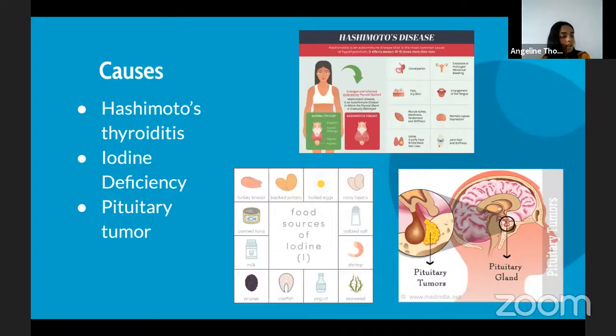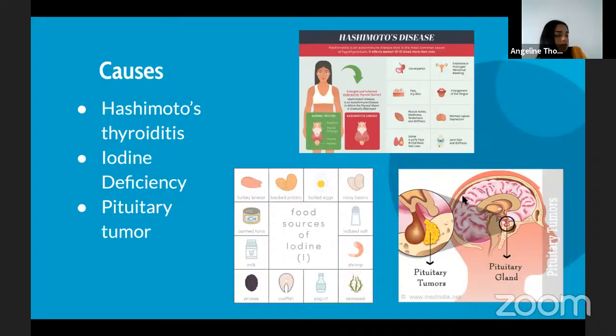This diagram here is talking about pituitary tumors. That is also a cause for these different conditions, like Hashimoto's thyroiditis. As I explained in the feedback loop, the pituitary gland is a pretty important part of this entire cycle. If there's a tumor suppressing the gland, it's not going to produce the hormone correctly or in enough amounts. The TRH and TSH come before T3 and T4, so again, the pituitary gland is really important.